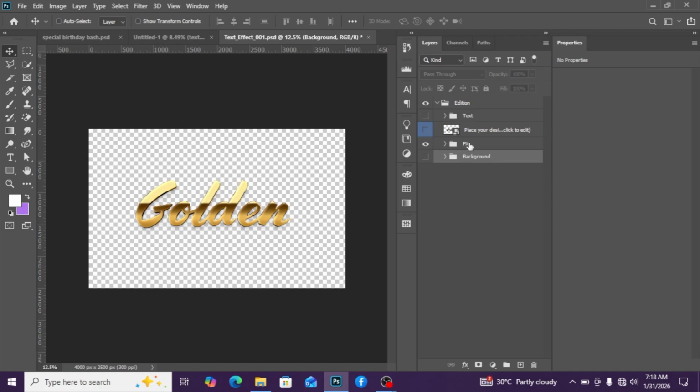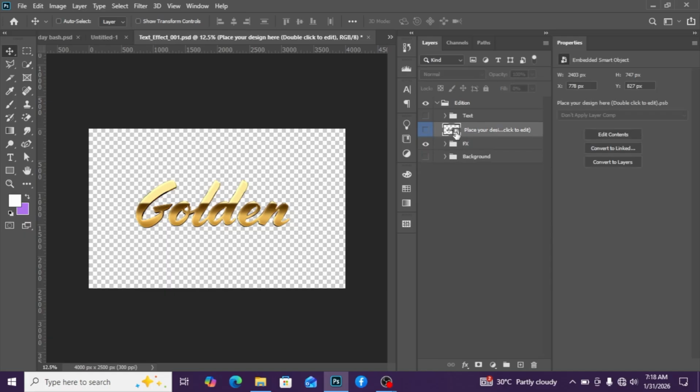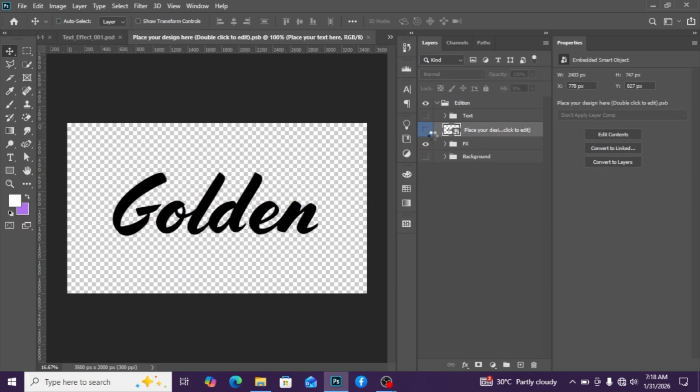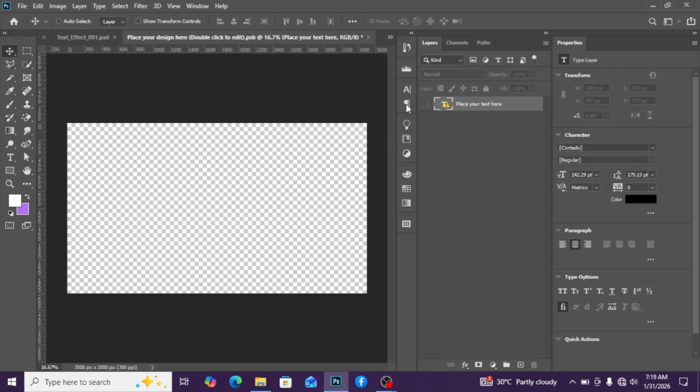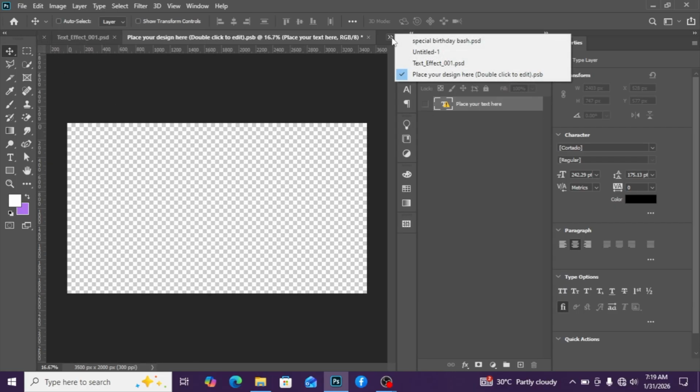So this is the text. If you double click it, hide the background and also hide the shadows. Yes. Then double click here, hide it, and go and bring the text you want to make 3D. Bring in the text.